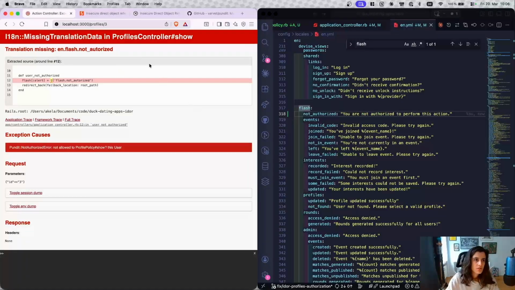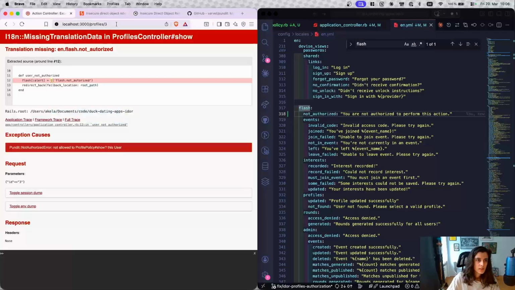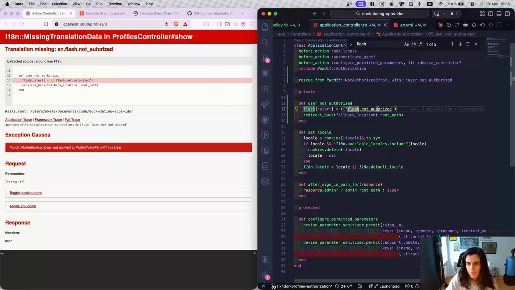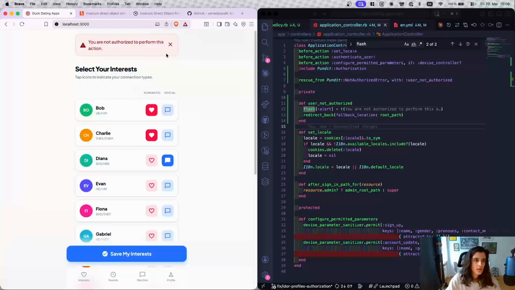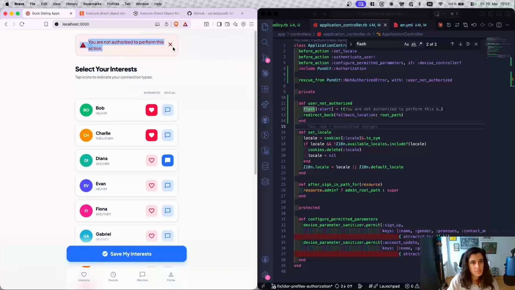So now if we refresh here, let's see. And flash not authorized. I have a typo. Authorized, right? Like this. So now if we refresh, you see we have this message, right? You're not authorized to perform this action. And we got redirected to root, which root in my case is the interests page, right?